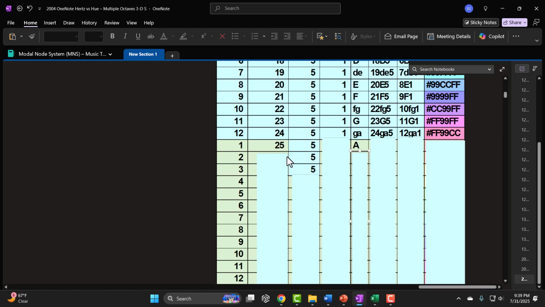So I could just say 25 minus 24 would be 1, which is an A. And so it would be an A5 for the normal naming convention, but I'd like to say it would be an A2, a 25 A2, instead of an A5, because the middle range would be 0 and then 1, 2.